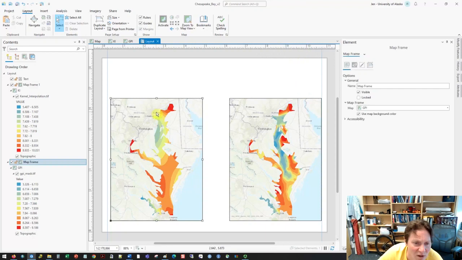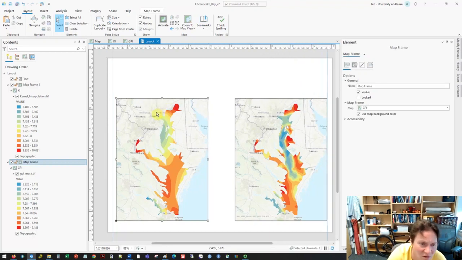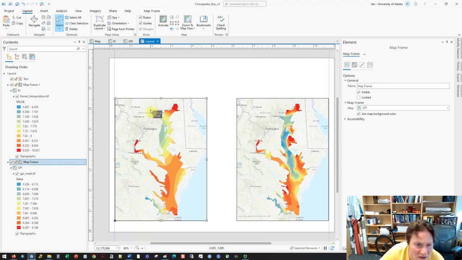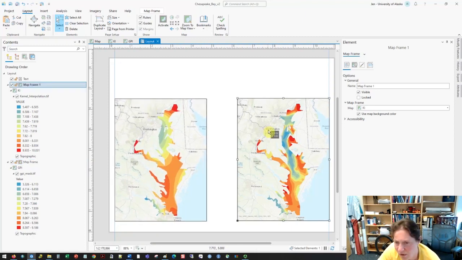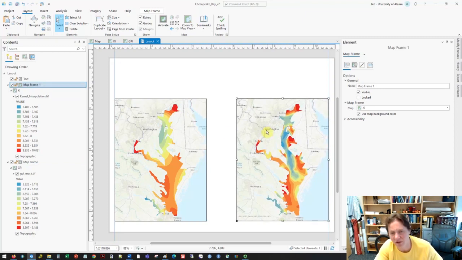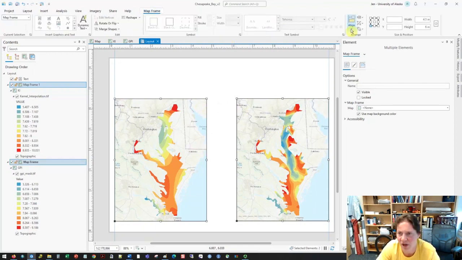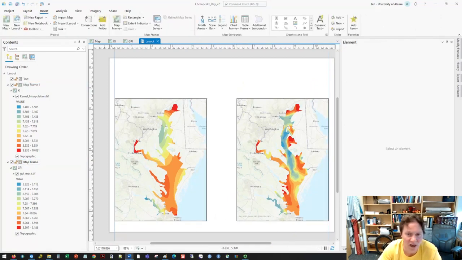And so I want to snap this over to there, and snap this, click on here and move it so it's snapped to there. So again, I'm going to have to realign the top of these, so shift, they're both highlighted, map frame, align, align top. So now they're snapped. But now they're both equidistant from the end. Okay, so now we have our two maps.